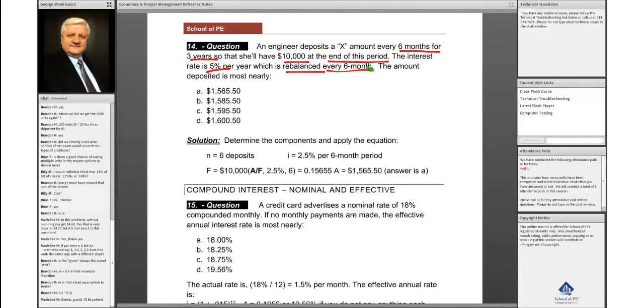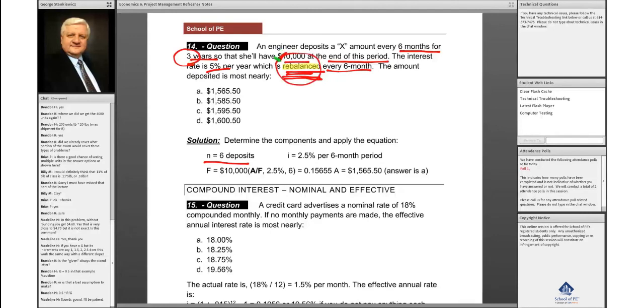Now, that's the operative word. That's where your entire calculation is based on. Whenever you see this, and we introduced this before, a few people have called this out, like what does that word mean? How did that all come to be? That one word changes your entire analysis. It basically changes it to where now you're having 6 deposits. You're told it's 3 years, but it's rebalanced every 6 months.